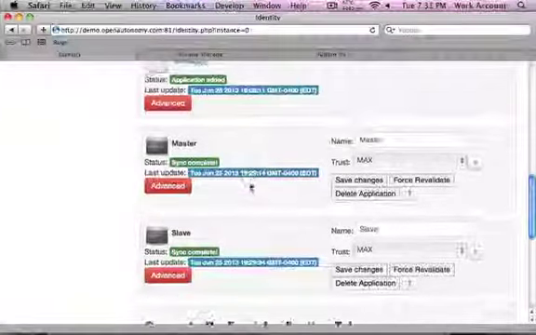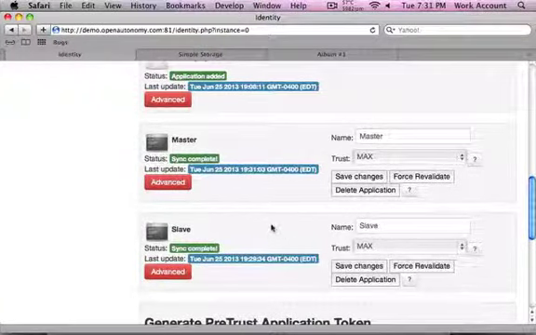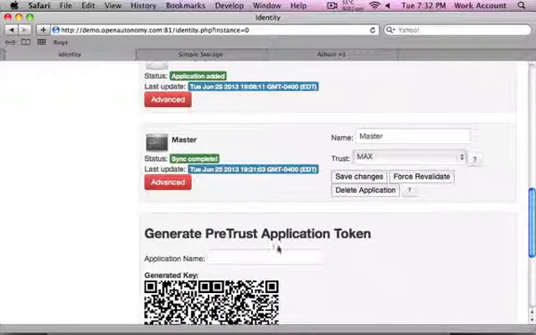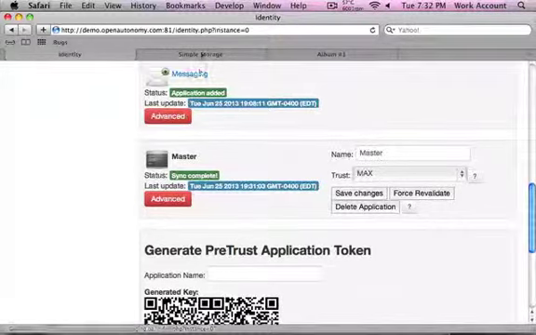But through OpenAutonomy, if I wanted to stop using one of these, say it was on a machine that I wasn't using anymore, or that I just wanted to revoke access to, say it was sold or given to somebody else in a company maybe, you can just delete the application, and now it'll refuse to synchronize. So that's just a quick example of what can be done with this.